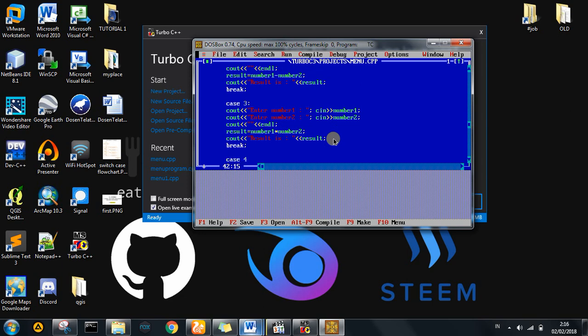Don't forget to add the semicolon, because if you didn't, it will show a syntax error. It's very important. Small but important.